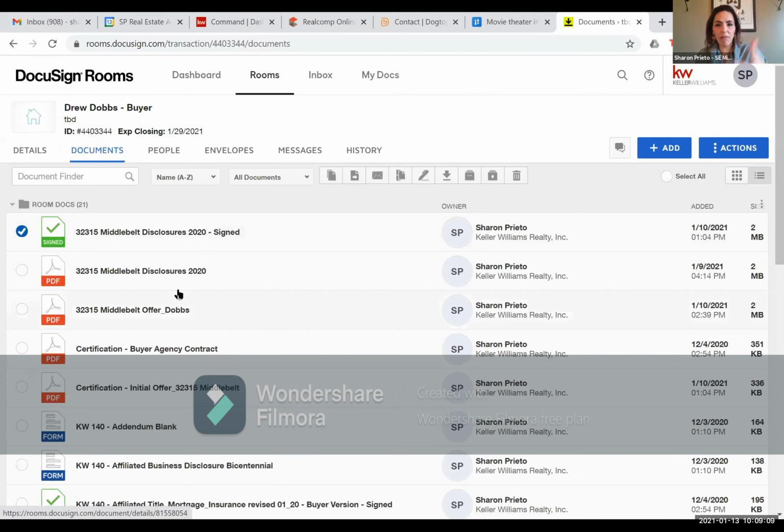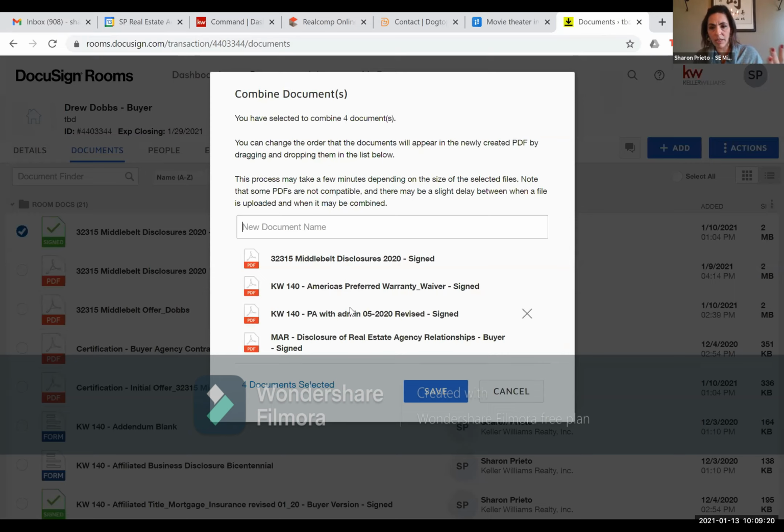So anyway, I click off all these things that I want to send to them. If you go up here to this button that says combine, you click on that, and that shows you all the ones that I just clicked off. I can now click and drag these around and change the order to make it make more sense when the other agent is looking at it.